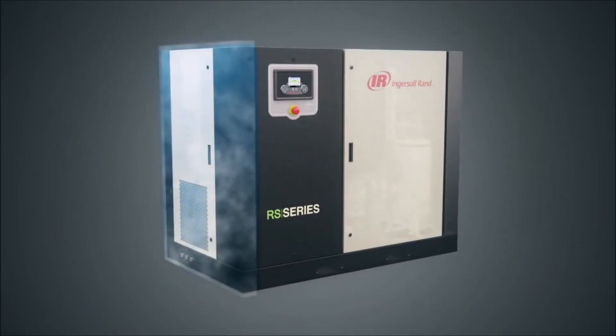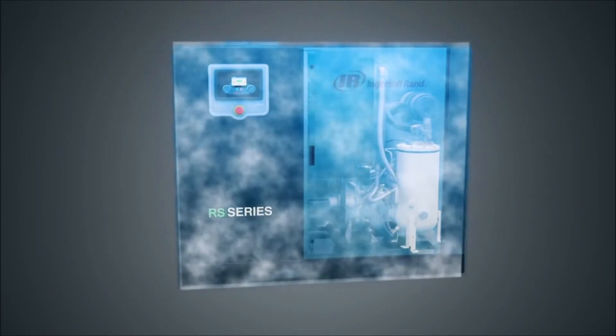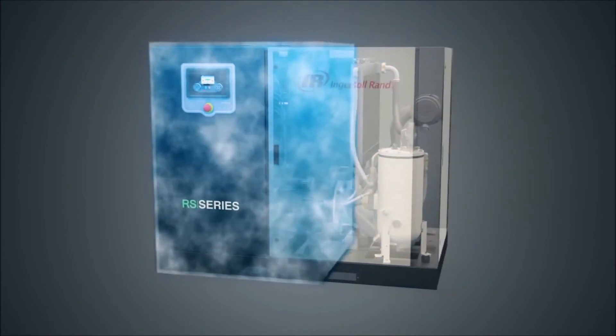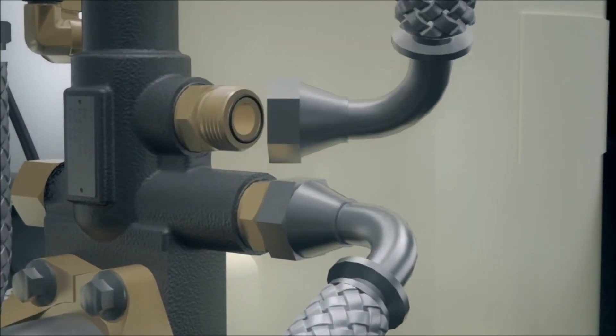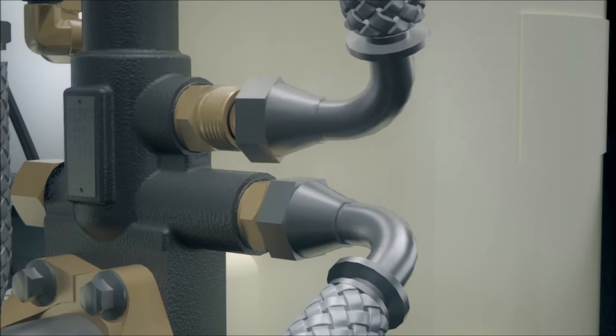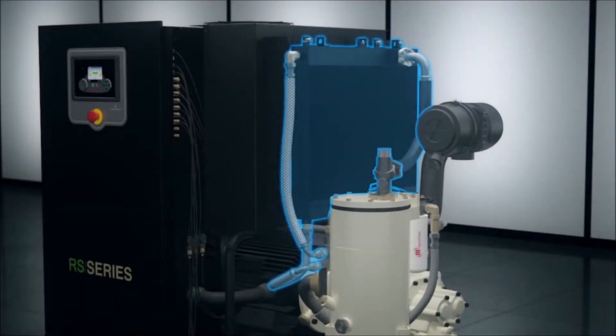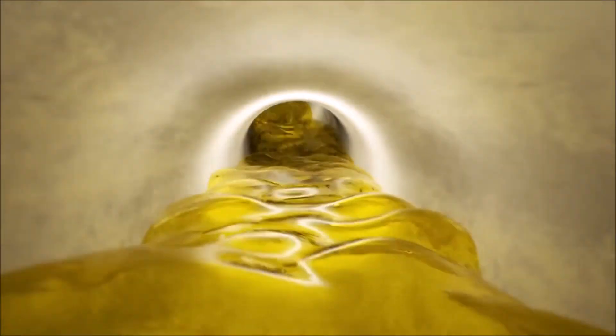With features like progressive adaptive control, which continuously monitors key operating parameters and adapts to prevent unexpected downtime. V-Shield technology, which includes robust piping, maintenance-free hoses, and extensive use of elastomeric seals for repeatable leak-free connections. And the free-floating cooling system is easily accessed and extends service life by reducing thermal stress. As with all our compressors, the new RS series comes standard with genuine Ingersoll Rand quality lubricants.